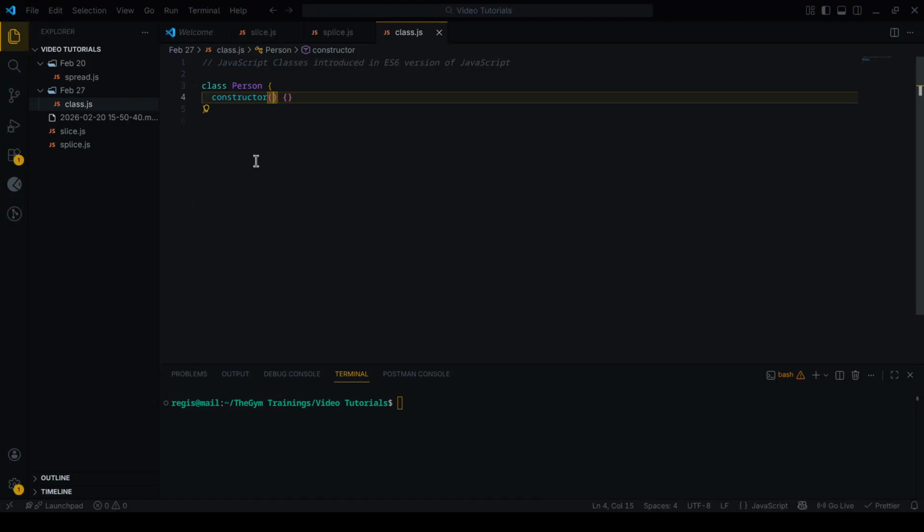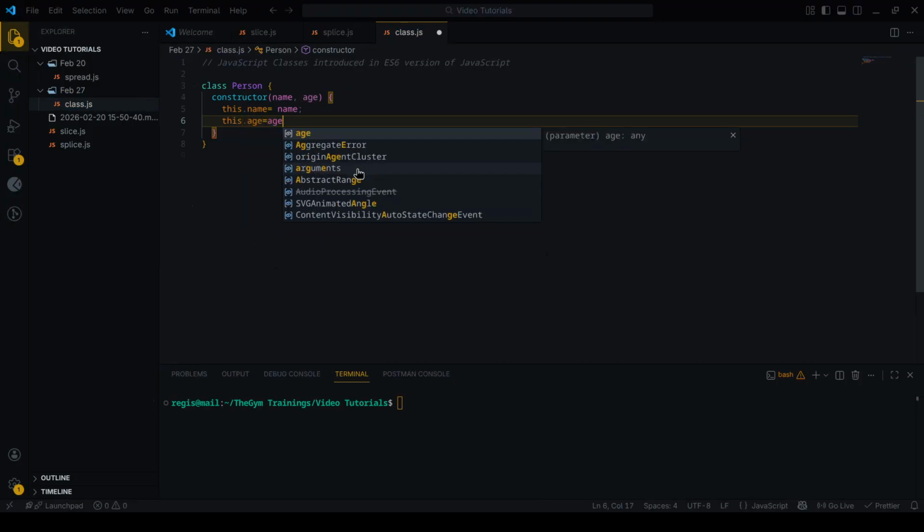So let me type name and age, and here we define that each instance will have different properties and methods. To do that, we use this.name = name, and also this.age = age.